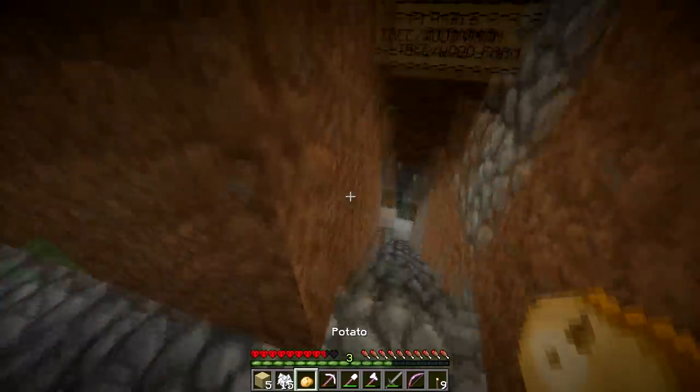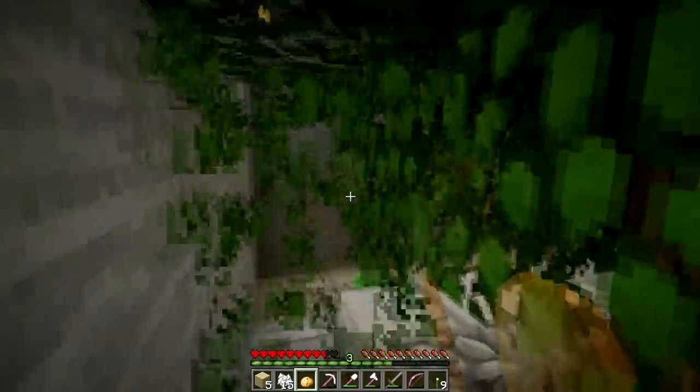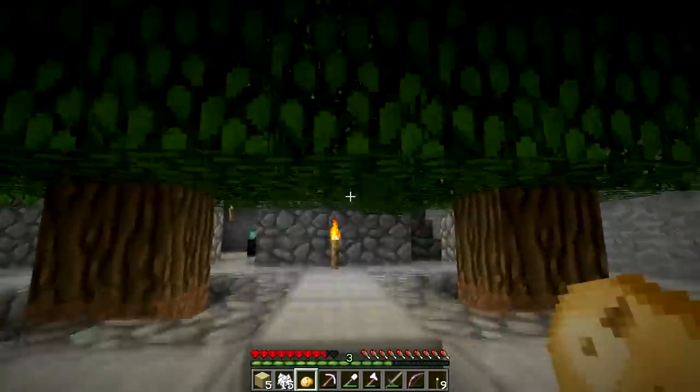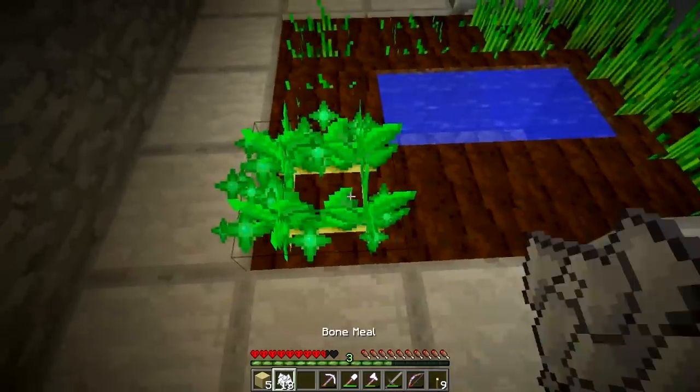I'm going to go down, and I'm going to replace the crops that are down here. I'm going to replace them with potatoes, because obviously we don't have a potato farm just yet. Right, and obviously the last tree has grown, so that's pretty cool. There we go. Just do a bit of this so we can actually get around. No worries. Okay, here we go.